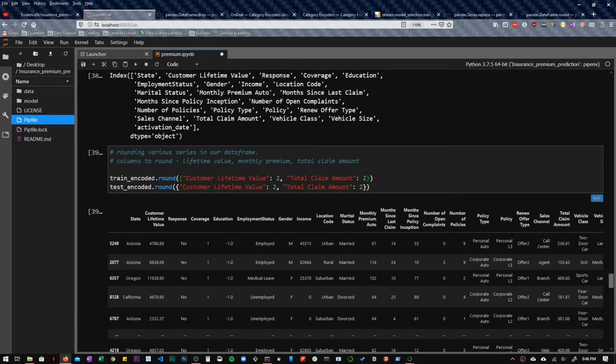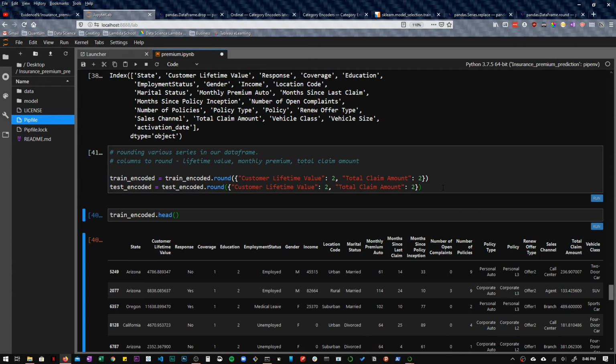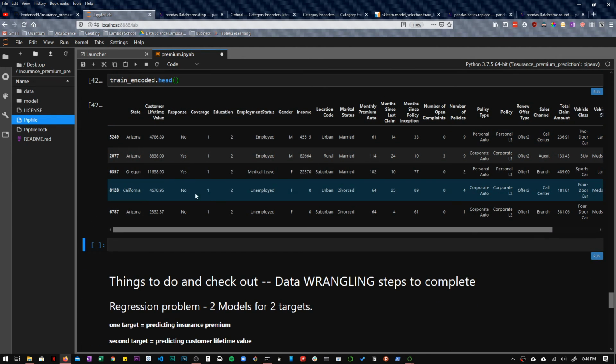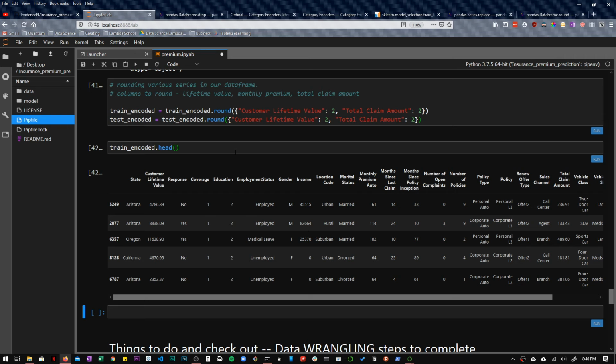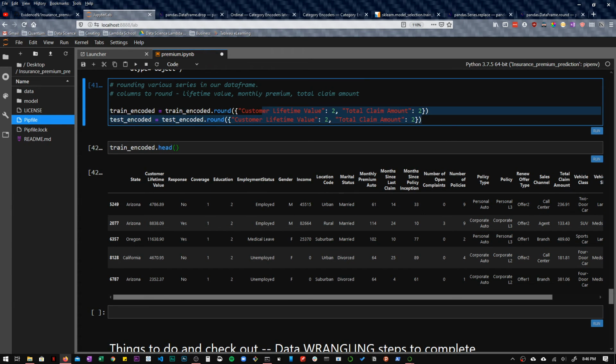So let's fix that real quick. And now let's do this. See, now it works. All right. So I also want this applied to my original train and test data set.